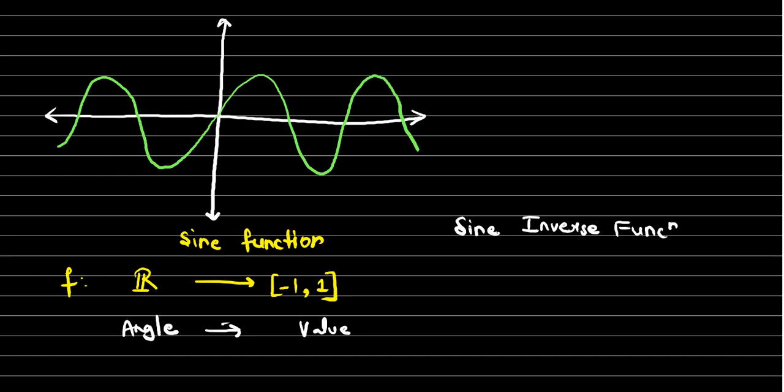Can you tell me for what angles I will have 1 by 2? 30 degrees. Is it going to be the only one? No, no. You can see I have so many possible values, not one. 150, infinitely many values for this case. Understood what I'm trying to say here? Here 1 by 2 can be the answer for more than one angle.